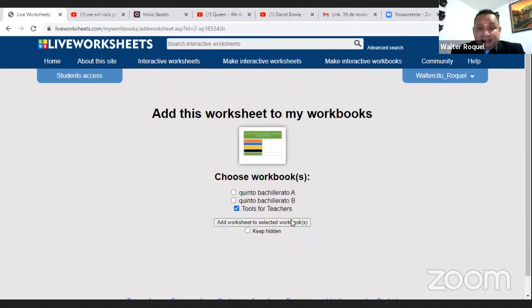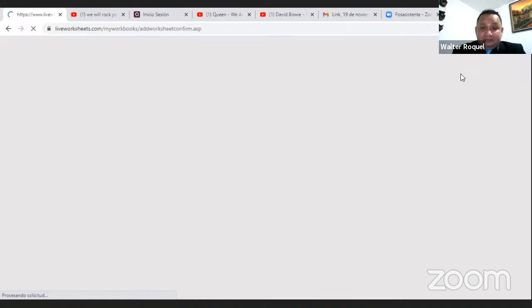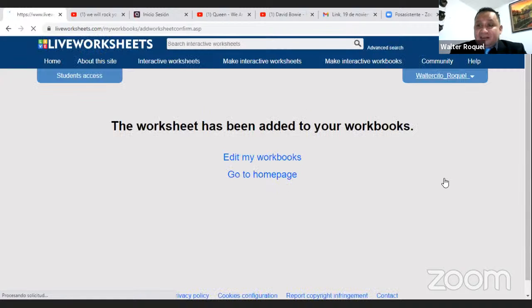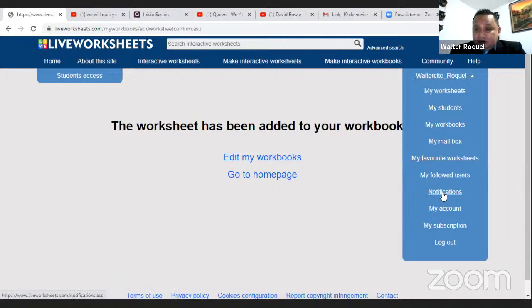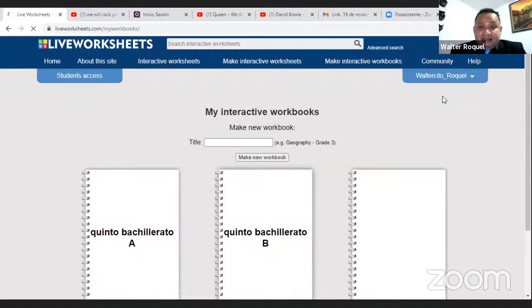And then, to be sure that I have sent this worksheet, I check my workbook. I sent this worksheet into the workbook named Tools for Teachers, I guess. So now I'm going to check.